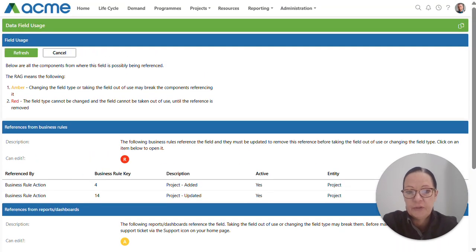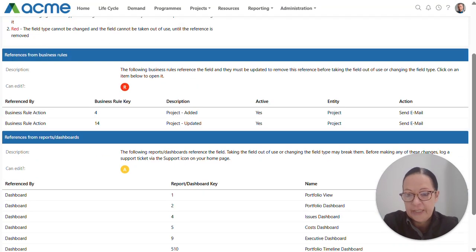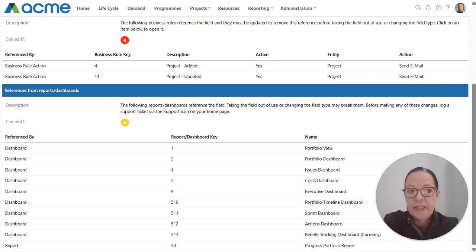If you look at the field usage of priority, it'll show the impacts. Again, it's referenced in 2 business rules. You as a PPO admin do have the ability to take the references out of these, but you would need to log a support ticket for the PPO support team to update the configuration of all the reports and dashboards where that specific field has been referenced.